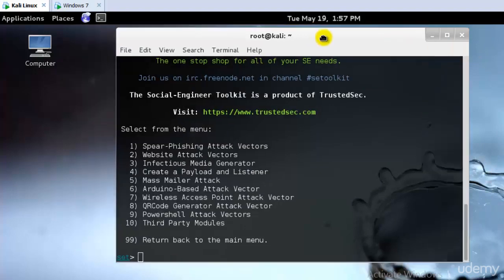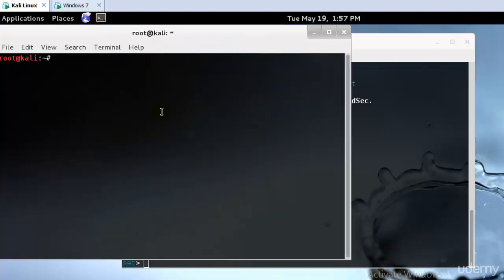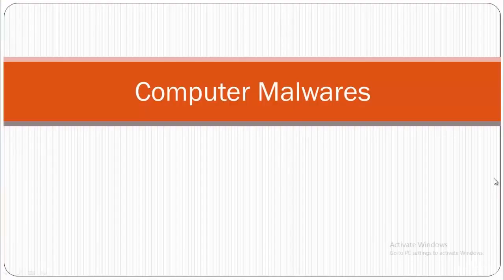One more thing that I would ask you: before you download any other Trojan along with a rootkit from the internet, install RK Hunter on your operating system, just to make sure that no one else is actually spying on your system. You need to make yourself secure first. You need to install the rootkit hunter, and I'll be showing you that, not now, but by the end of this tutorial. So I'll start with my PowerPoint presentation.